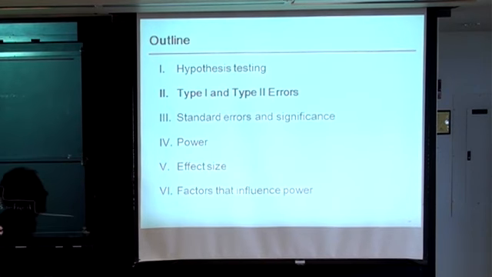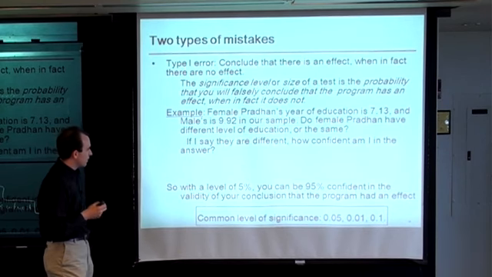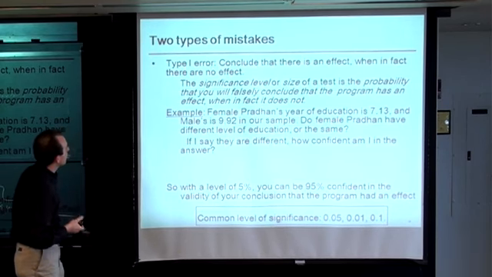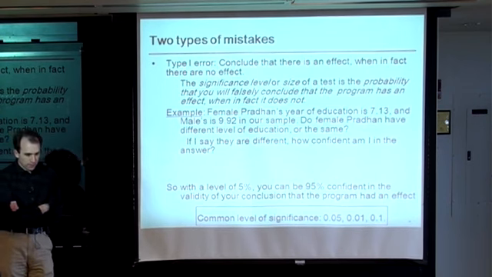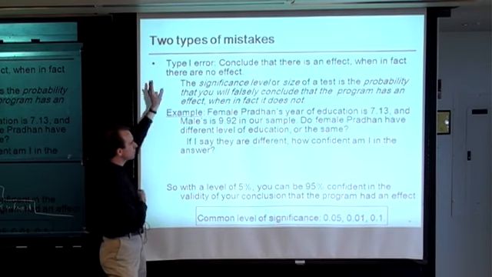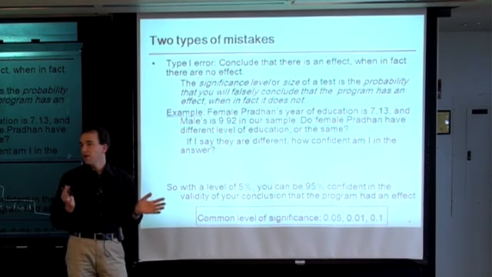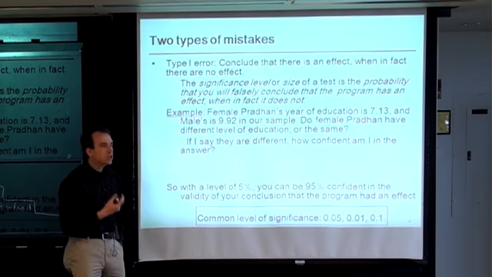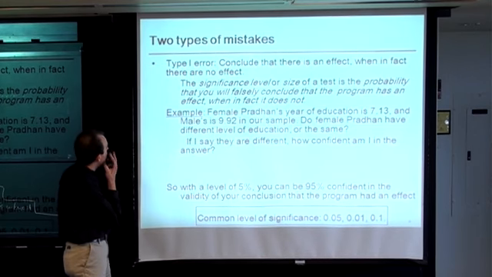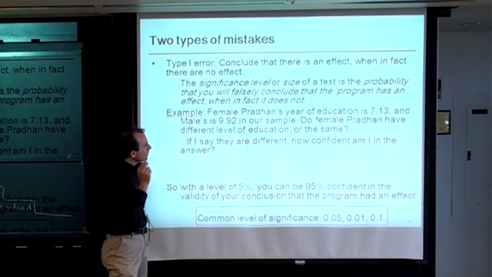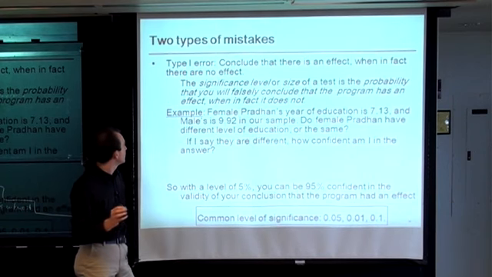Okay, so now we're going to talk about type 1 and type 2 errors, which, as I mentioned, are not helpfully named. A type 1 error: this is all about probability, so there's nothing we can ever say for sure. We can always say that something is more or less likely. And there are two different types of errors we can make when we're doing these assessments. The first error, called a type 1 error, is that we can conclude that there was an effect when in fact there was no effect. Okay?